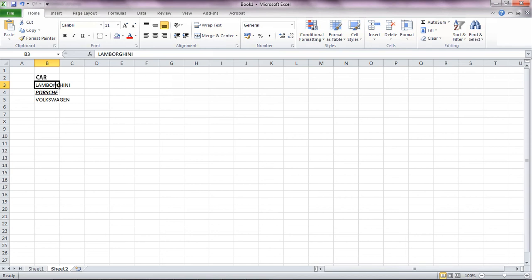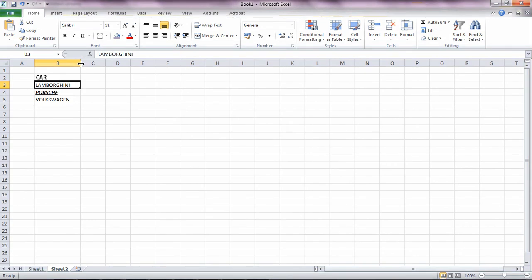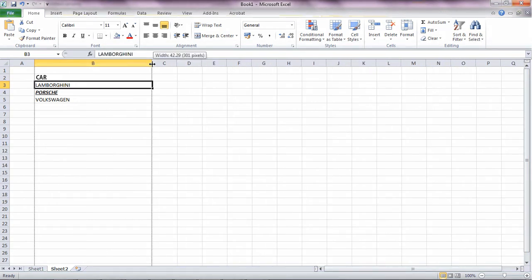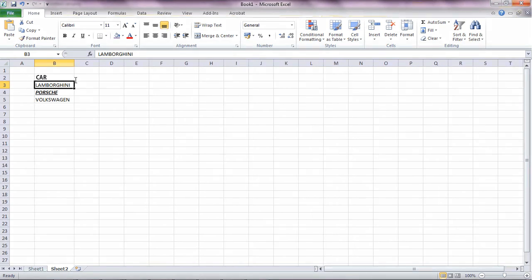All we do is simply move our mouse cursor to in between the row B and C. Look, it changes to a black cross. Once it changes, click it and spread it out, stretch it out. Okay, so to resize, you can drag it out, you can drag it in to make it smaller. That is how you resize a cell.